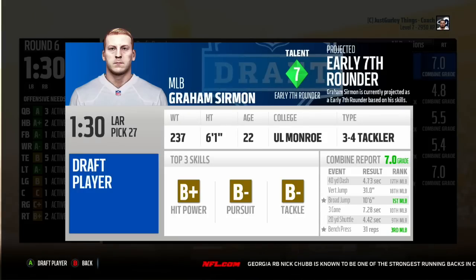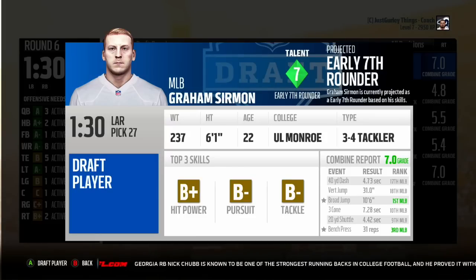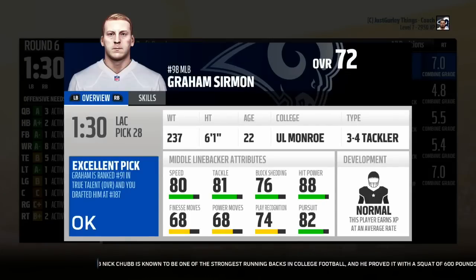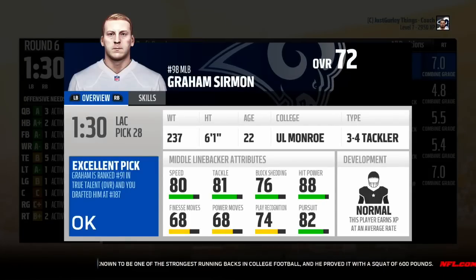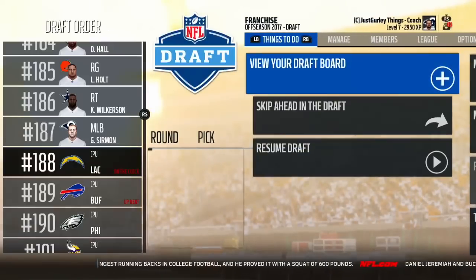With this pick, I'm going with Graham Sermon. I hope he's a decent middle linebacker. He has okay top 3 skills and has a pretty decent combine. Not the fastest player, but he's strong. Looks like he can tackle decently well and has good hit power. I'm hoping he's at least like a 74. That's kind of what I'm hoping for here. 72 overall. Okay, not bad. He might not fit the scheme. Maybe he is a higher overall. I think I am still going to start him because I don't have a middle linebacker anymore because Ebukam is no longer on the team. But yeah, he's going to be my starting middle linebacker.